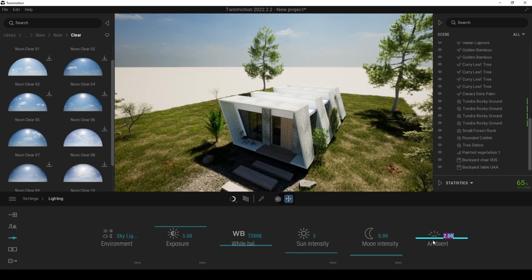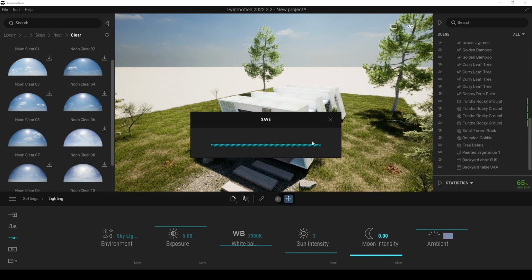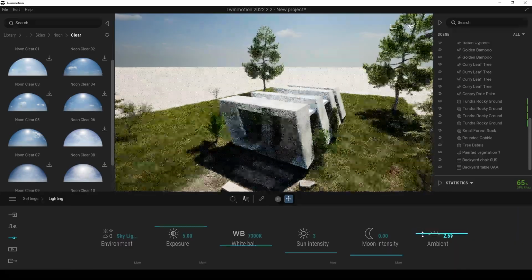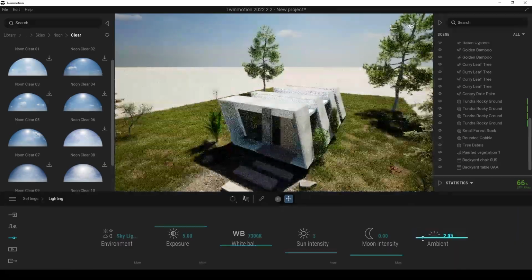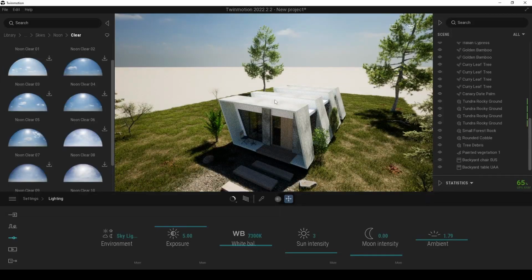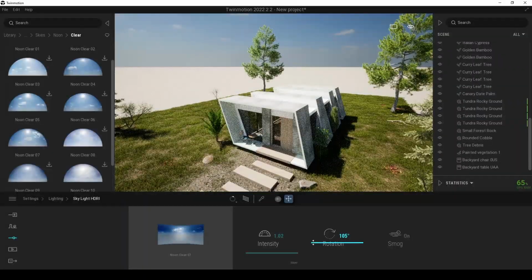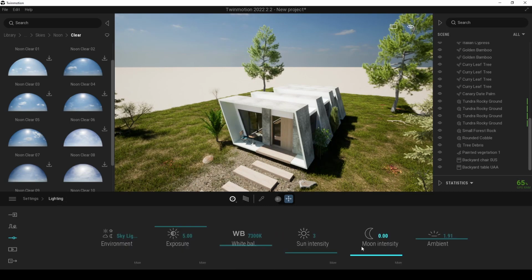Maybe 2 or 3. We have those details from the roof side of the building, so we need to decrease the ambient intensity. I'm going to look to the roof, or I can change the rotation of the environment. Maybe this one. Let's go back to the lighting.